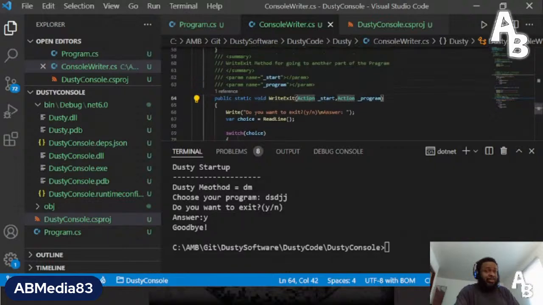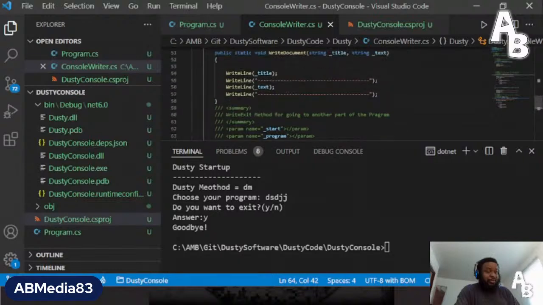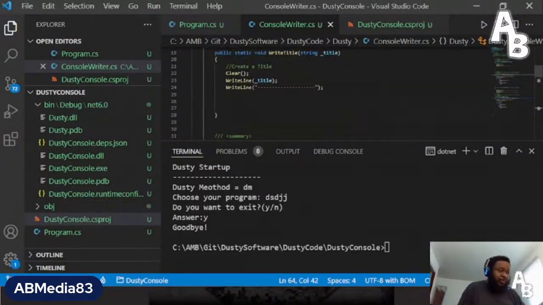I love the action method, but that's how I'm doing all of this. Like I said, C sharp has a whole bunch of keywords that are beyond the scope of this live stream.